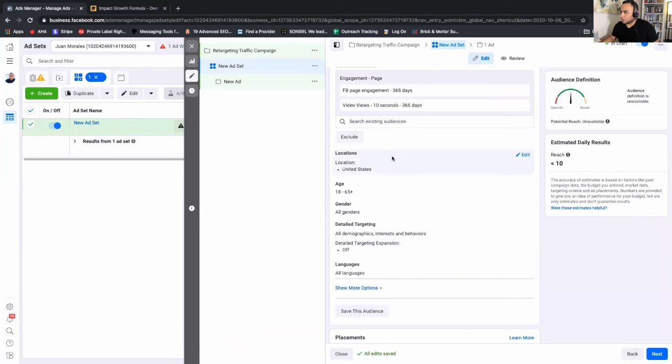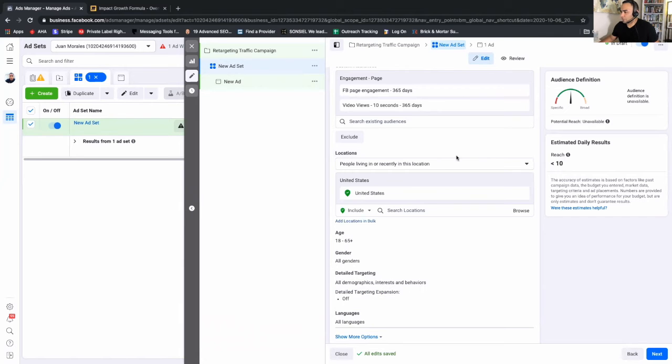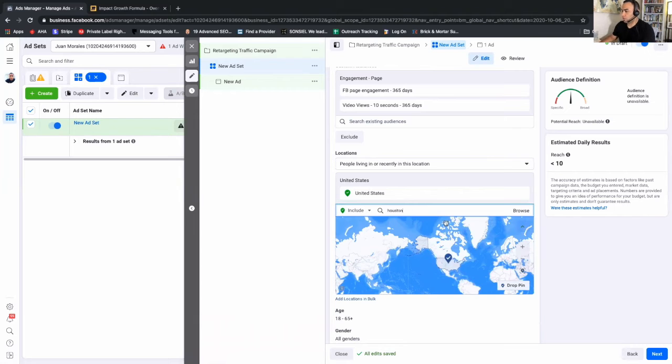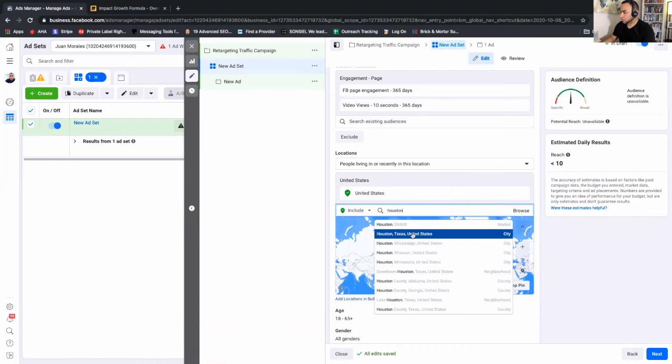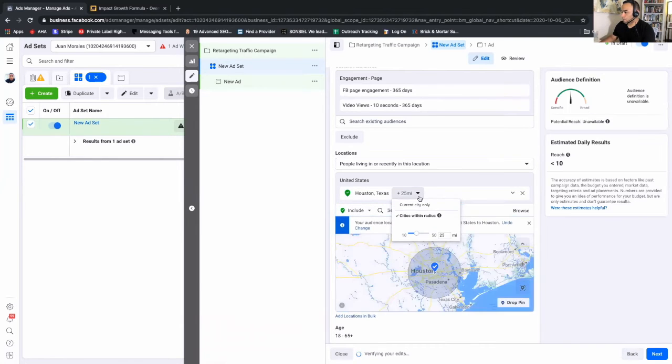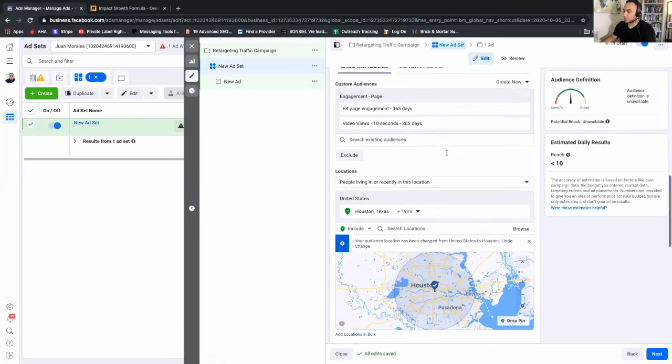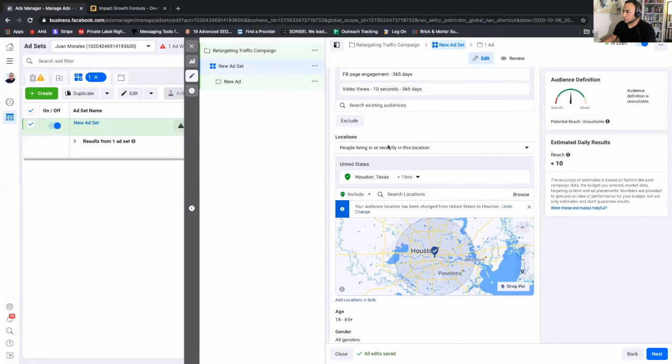Location, unless you're a telemedicine practice, I would still go ahead and update your location. So put your street address. I'm just going to use Houston. And reduce the radius. This part isn't so important because it's only being shown to those that visited our page. We can leave it to those that are recently in this location, because if somebody lives by our clinic and they commute and they leave to go to work somewhere, we still want them to see it.